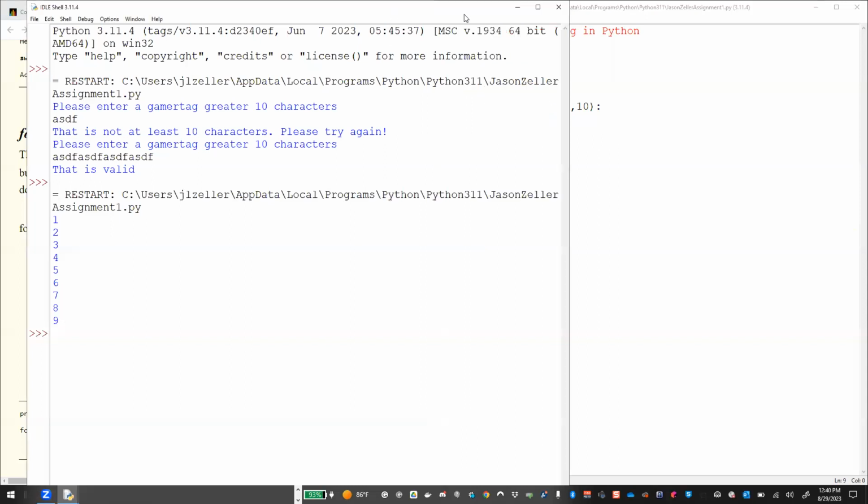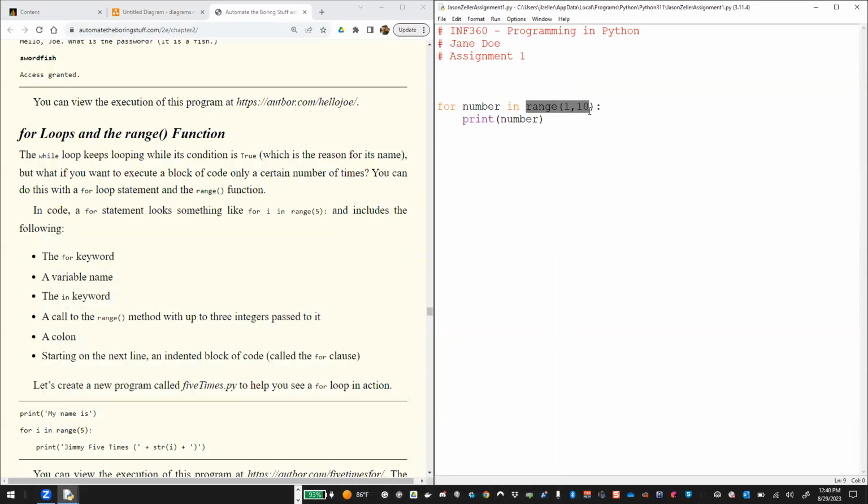Normally, instead of range, you would pass this through a list, or for those of you that came from other languages, it would be like an array, something like that. Okay, we're going to talk about lists here coming up next week. But for now, we just have a for loop that ranges us through here. If we want to print that, we can use the word number. So we can say the number this time is, and then we could say number, and that is going to be an integer. So we want to convert that to a string. That number there. I got to go back and actually make this a string.